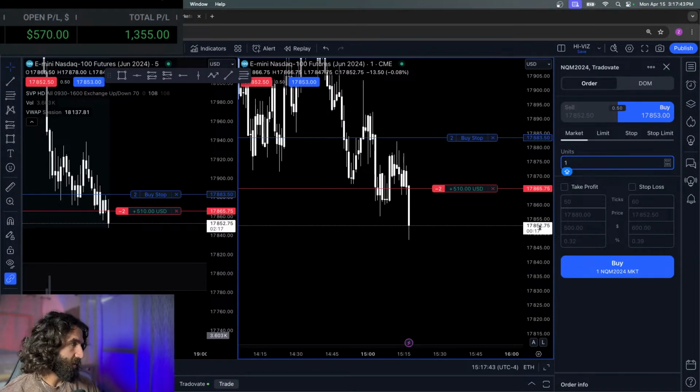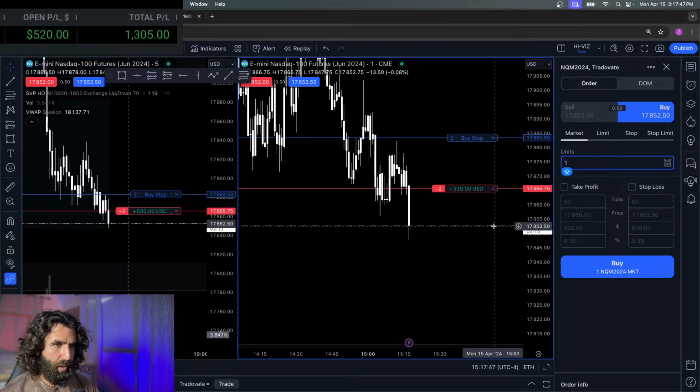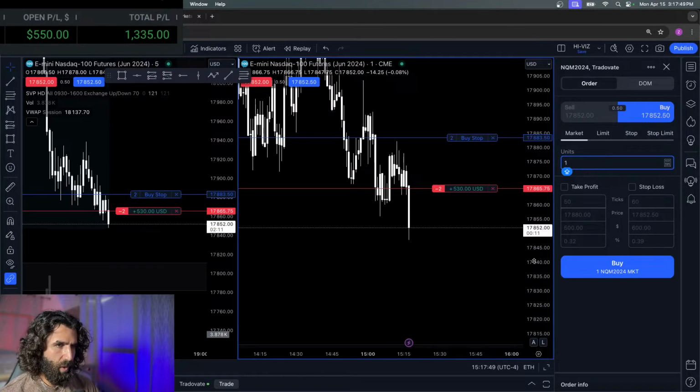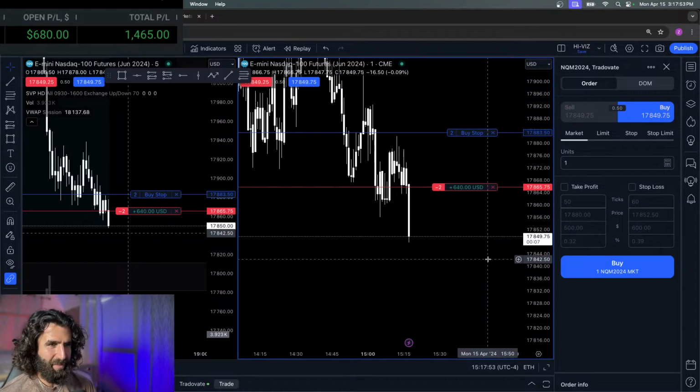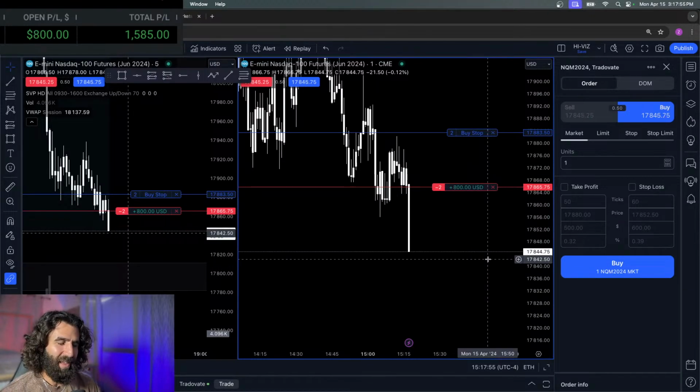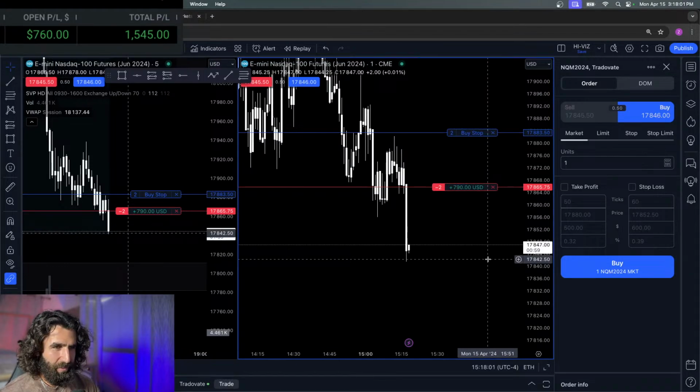Here's the pain, guys. If you're trading alongside, go ahead, take your profit. That's a 1-to-1, nice winning trade. You recovered more than the loss that I took on the first one. Here's the hard part. While I'm going to sit back and tell you this, as this might turn around, you don't get the big wins unless you hold your winning trades. It's hard to do. It's painful to do.